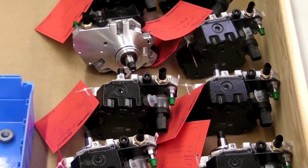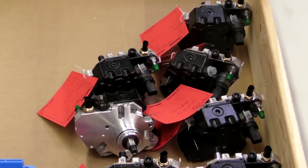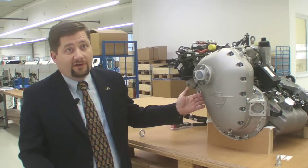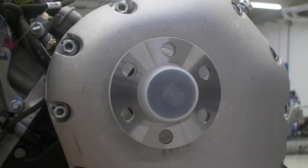Here's Peter Leitz of Austro to tell us exactly what they put back on to turn them into the A300. After the stripping of the engine, Austro Engine starts to add the additional parts needed for the aviation engine. First of all, the reduction gearbox, which is necessary to reduce the core RPM to an efficient prop RPM — currently a maximum of 2,300 RPM and 512 Nm on the prop flange.